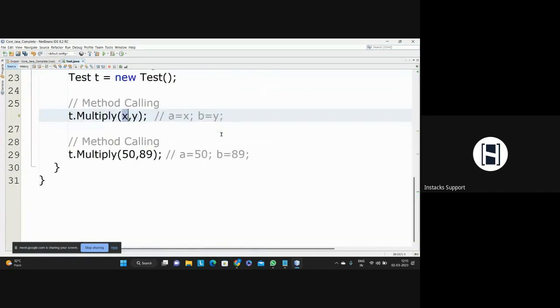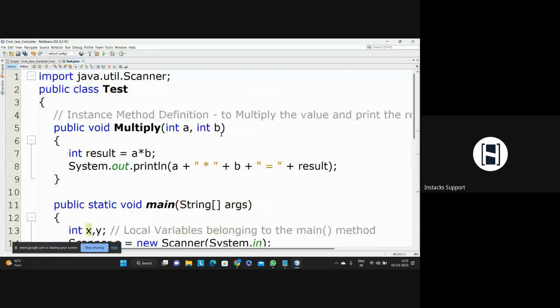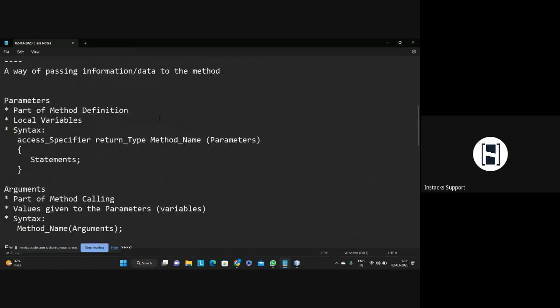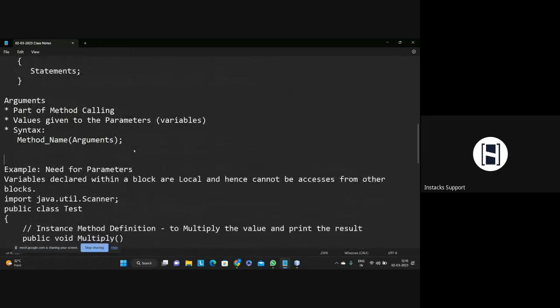This type of assignment is called call by value.